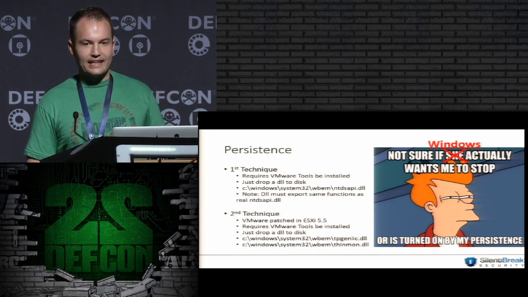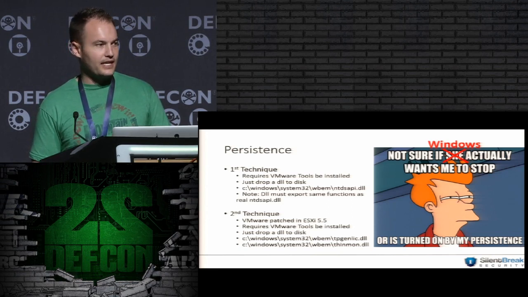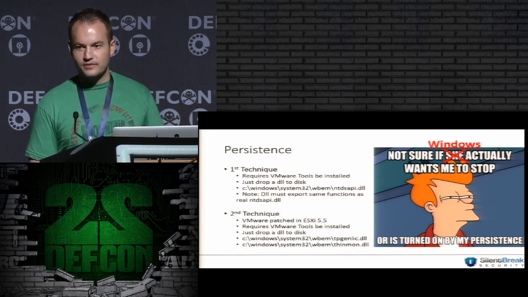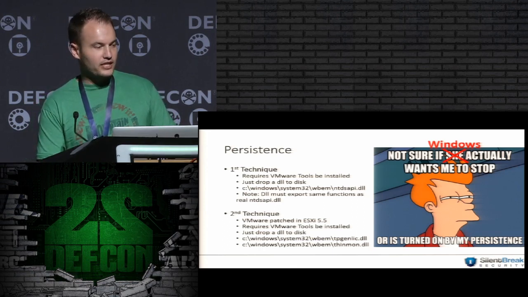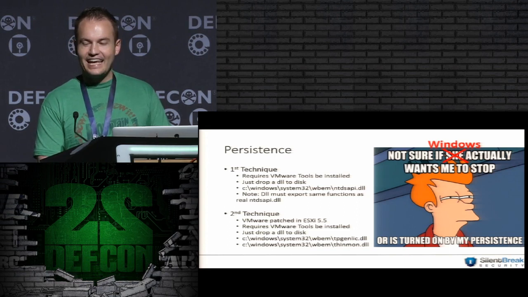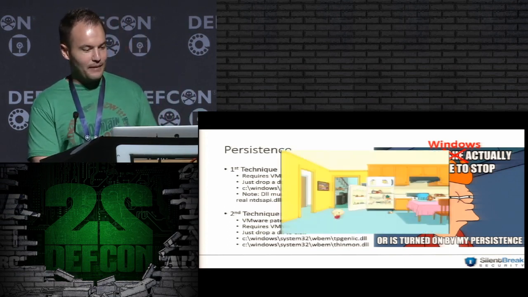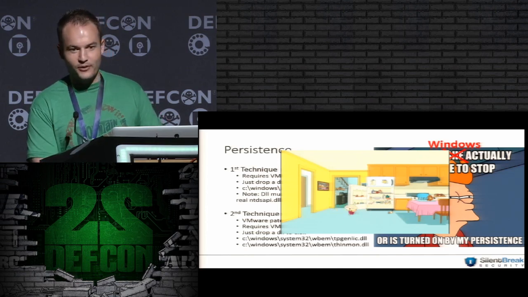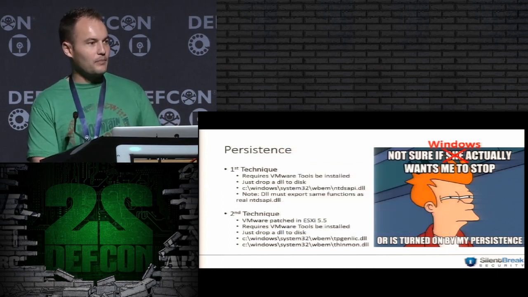The second technique that I had listed, I actually found probably like 3 years ago, back when it was ESXi 4.0, 4.1, and I just kind of sat on them, didn't do much with them. Then finally my DEF CON talk comes around, and of course, being a good hacker, I wait till the last minute to start testing my stuff, and I realized that in ESXi 5.5, they're actually both patched. So I'm pulling a Stewie running around, not knowing what the heck to do because both of them got patched. But fortunately, I spent a couple hours and found another one, which is the ntdsapi.dll.